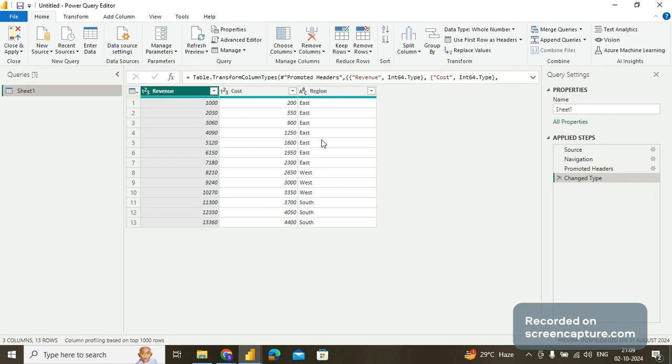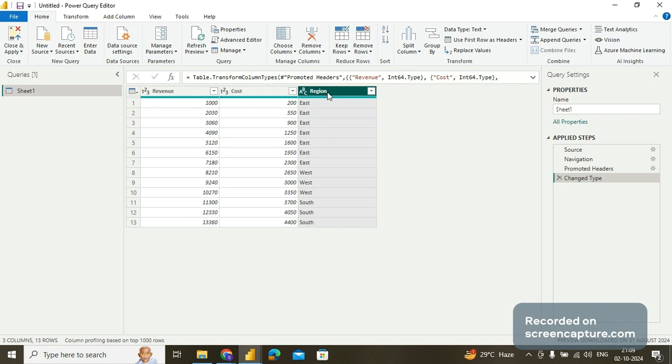So here we need to create a calculated column. What is a calculated column? Let's discuss the definition. A calculated column is a new column that you add to a table using a DAX formula. It calculates a value for each row in that column, just like a regular column in your dataset.